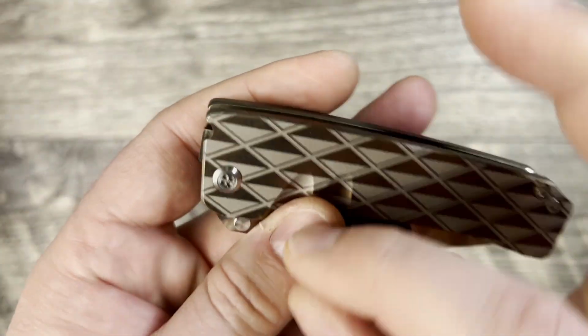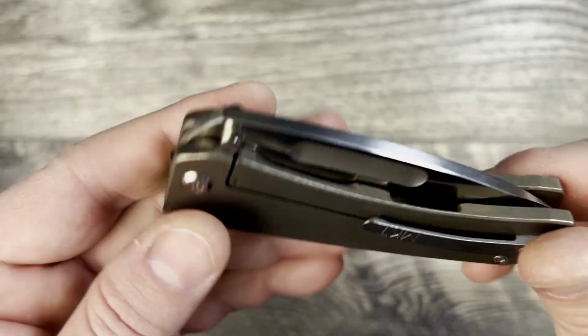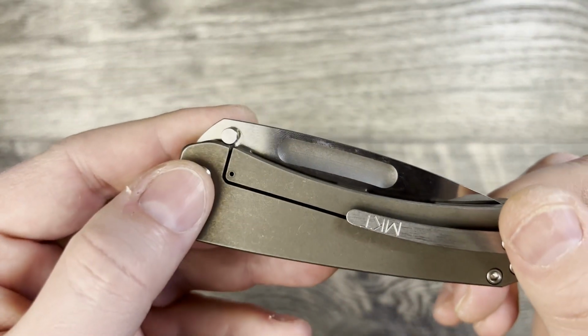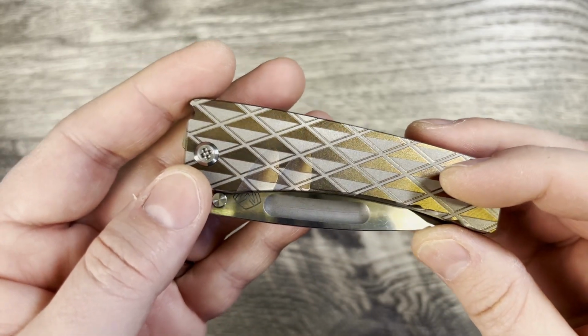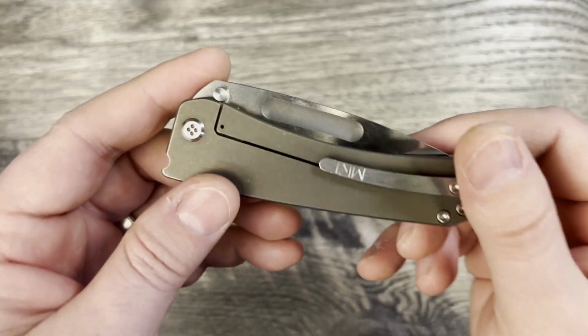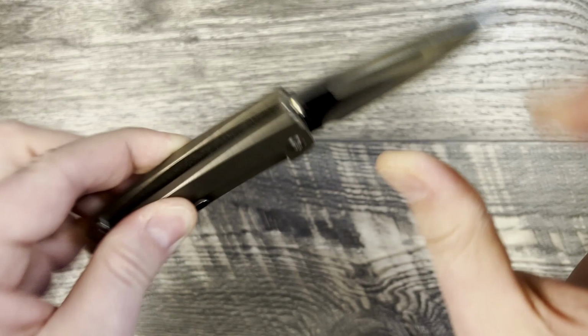It does have the spanner bit, it's not proprietary, it's just the spanner bit. Am I saying that right? I don't think I'm saying that right. The spanner bit. Holy crap. The spanner bit on there, and then it has the press fit stop pins on here, so it feels nice and solid.